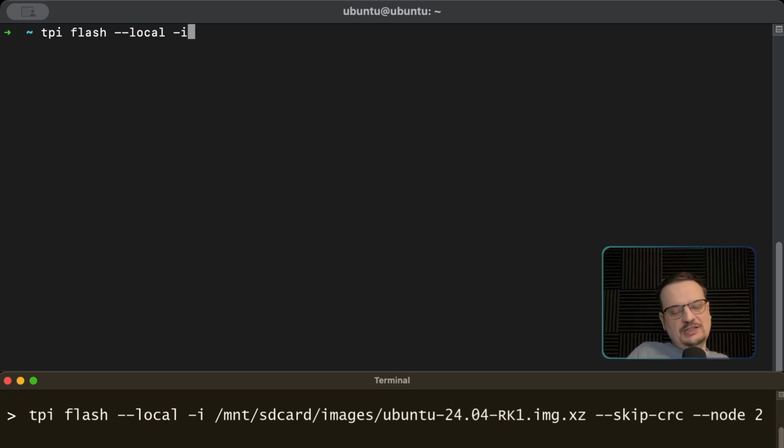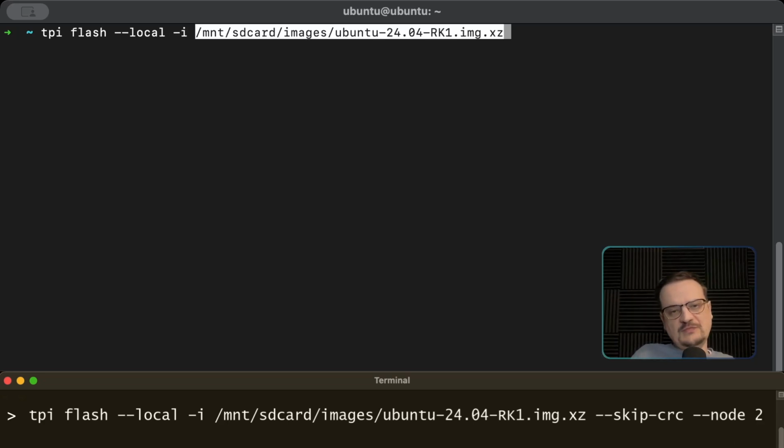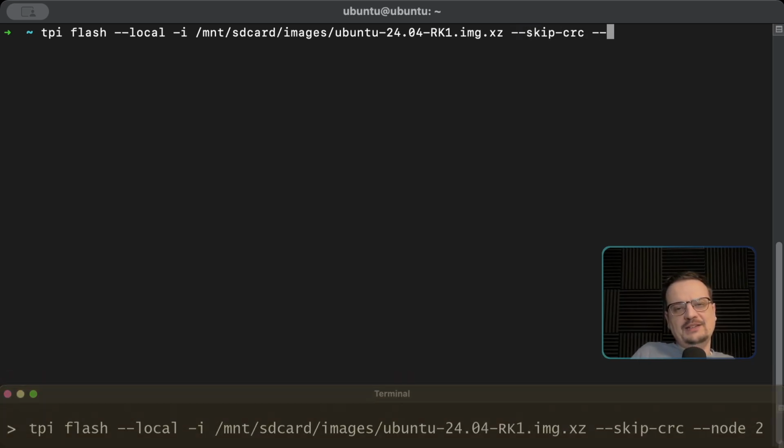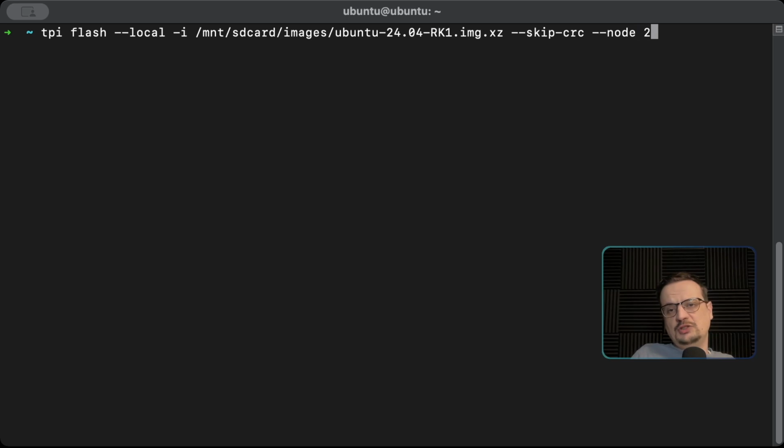So dash i for the image path. I've copied the image path on the SD card earlier. Then we're gonna tell it to skip the CRC check, and I'm gonna flash node 2. So here we go. Let's flash node 2.